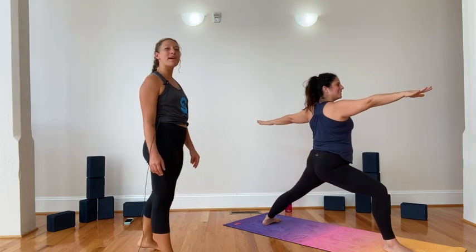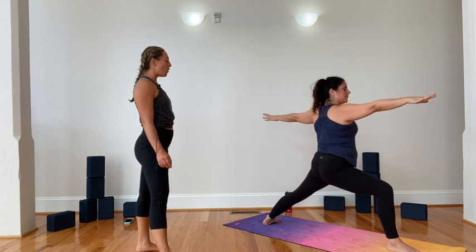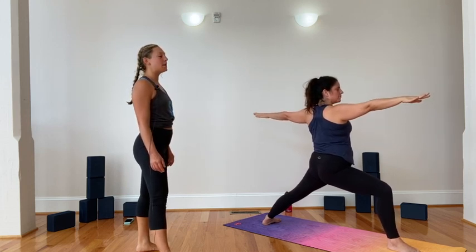Exhale, left hand forward, right arm back. Adding on, inhale, come back to center. Exhale, open, warrior two. I tricked ya. Yes, deep bend in the front knee. Open up through your shoulders and your hips. Look out over your front fingertips.